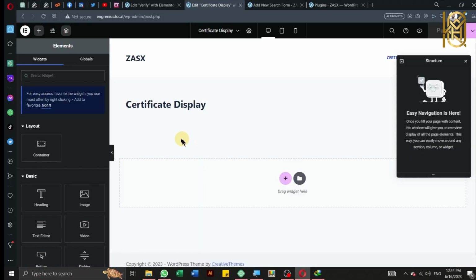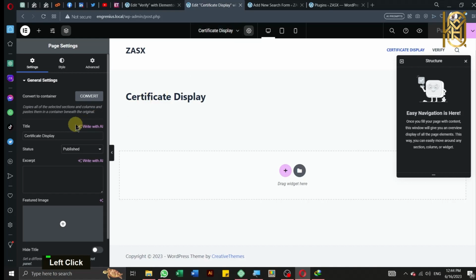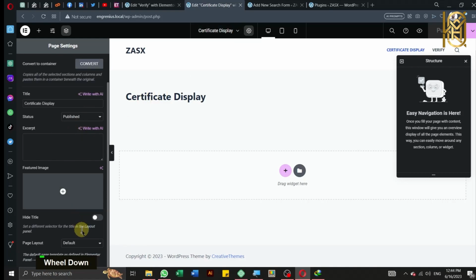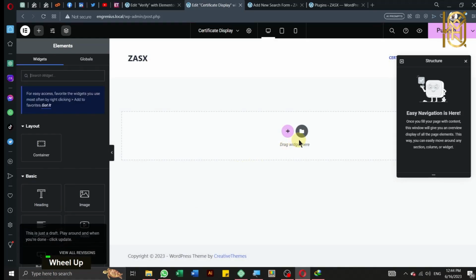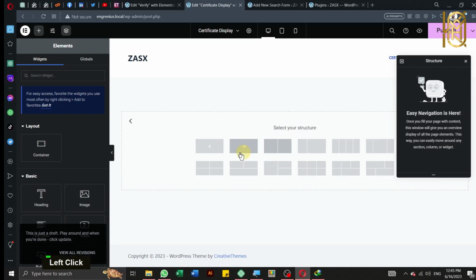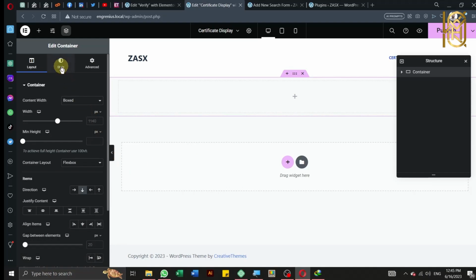I'll just go to the page layout settings and make it the page layout of Elementor canvas, Elementor full width canvas, so that the header will be hidden. I'll just add a simple section and I'll style it like here will be the name of that person, or let's say whatever comes will show.